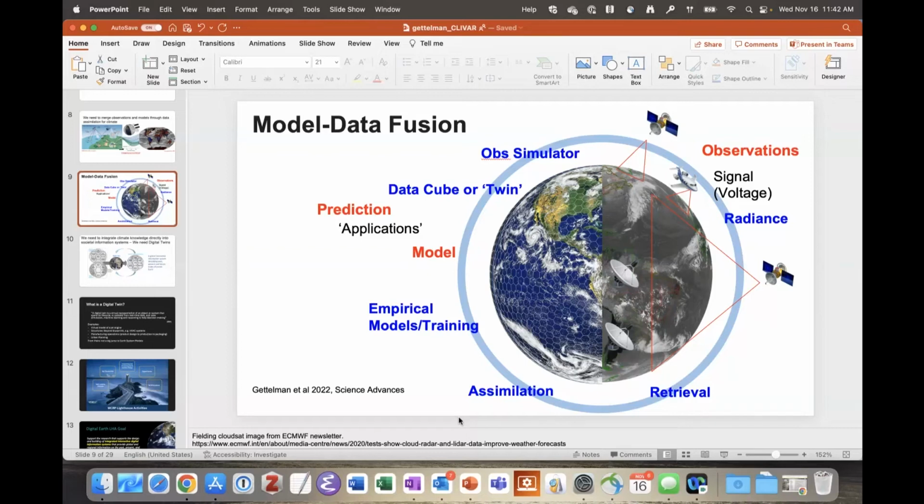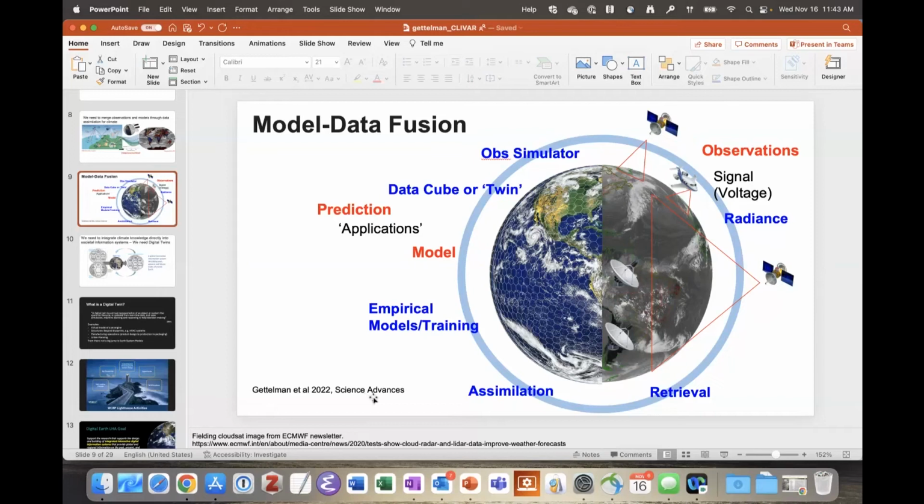The second aspect of that is to be able to initialize these systems for longer term climate prediction. That's particularly critical in the ocean and land surface, and particularly in the ocean, making sure we understand the state of the ocean to get out to sort of decadal scales. But I think a lot of it for climate is really using data in new ways to help us understand how to improve the systems themselves.